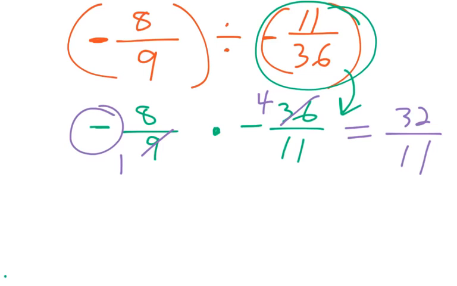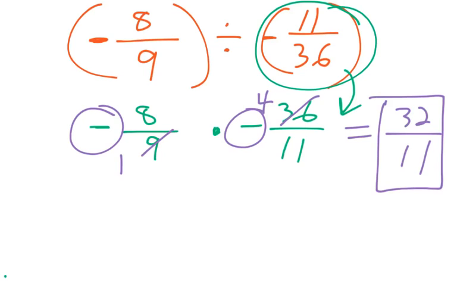A negative fraction times a negative fraction is actually positive. So I'm going to leave this final answer positive, right? The only thing we have to try to do at the end is divide or reduce. 11 does not go into 32. If it was a 33, it would be okay. And 32 does not reduce either. So that's our final answer.